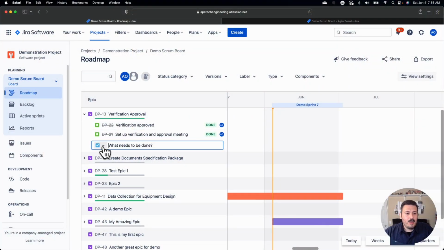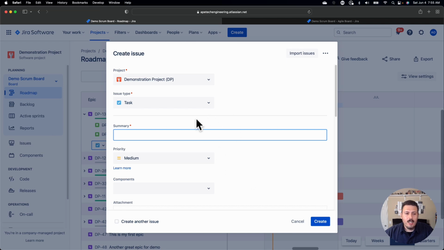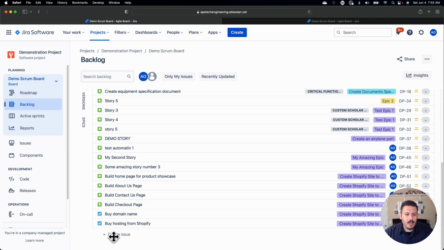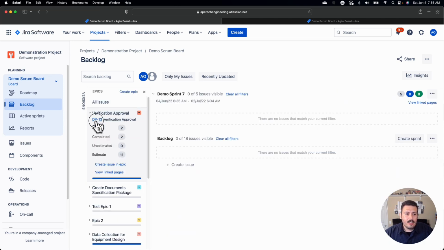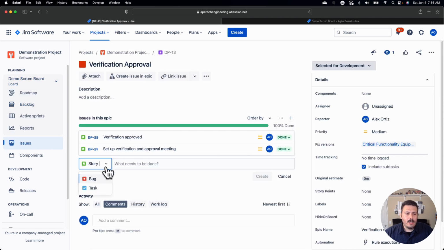And so to create the tasks back in Jira, right, in the roadmap view, you just want to make sure you hit the drop down, select the task, then you can create the task. When you're in the create button, same thing, make sure you select task here. This will change your fields based on if you're collecting different information for your task. The other way is back in the backlog view. When you come to create an issue, you'll have the same drop down option here. And then when you do have an epic and you essentially want to add a task to that epic, you can come back in here, click the little plus sign, and then you can select the task here.